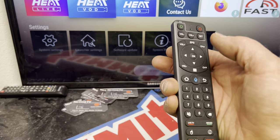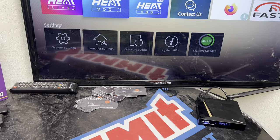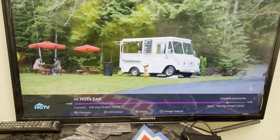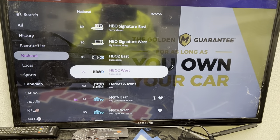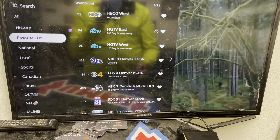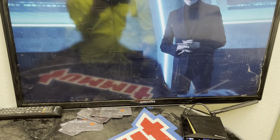There's an easier access to all of these — the Live and Movies buttons on your remote. The Live TV button will take you directly to live TV, and the Movies button will take you to Heat VOD. Live TV will return to the last channel watched. Any channel you want to make a favorite — when highlighted over it, push and hold the OK button. When you get the heart, it's now added to your favorites list. If you decide you no longer want that channel in your favorites, hold the OK button again and remove it. Enjoy the product!